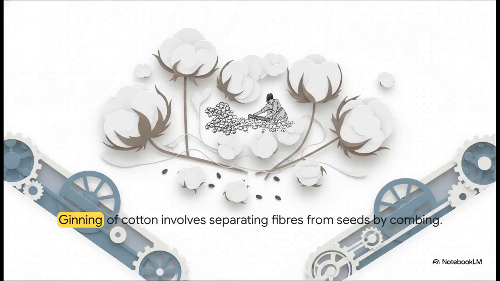Once all that fluffy cotton is picked from the bolls, we have a bit of a problem. We have to get the seeds out. To do this, we use a process called ginning, which basically means combing out the seeds from the cotton fibers. Now, ginning used to be done entirely by hand, using a large comb-like tool. But today, we mostly use big machines to speed up the whole process.